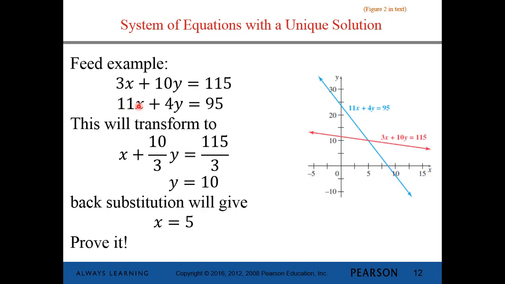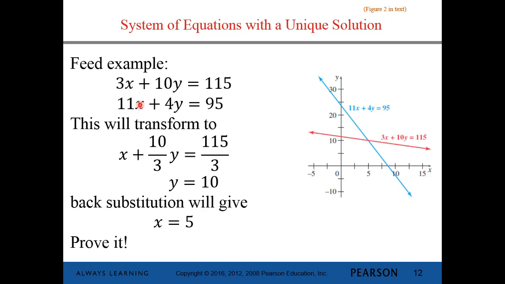And then we have the number of servings of corn that give us fiber. There are 11 grams of fiber here and 4 grams of fiber when it comes to the soybeans. And we have to have a feed that has a total of 95 grams of fiber. So now we're going to use this information, and by using the elementary row operations, those three transformations, how does this work? We want to use these equations to get rid of this x.